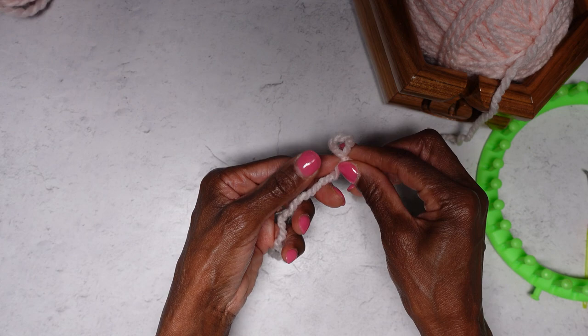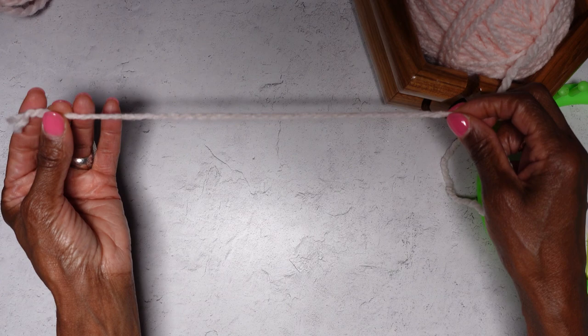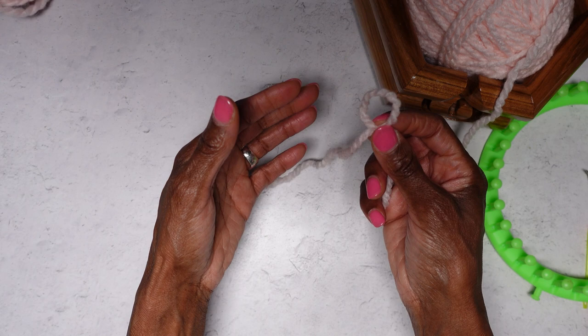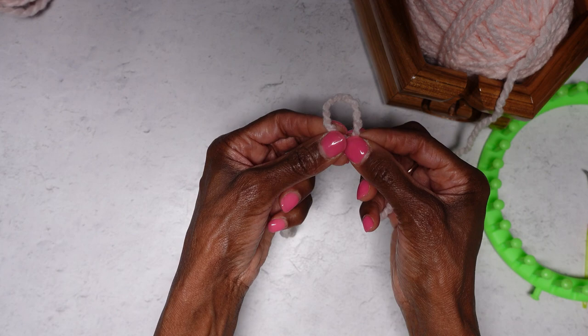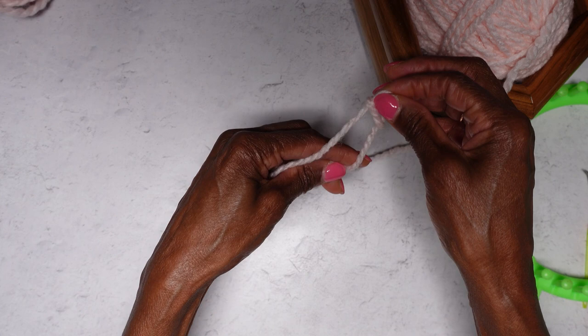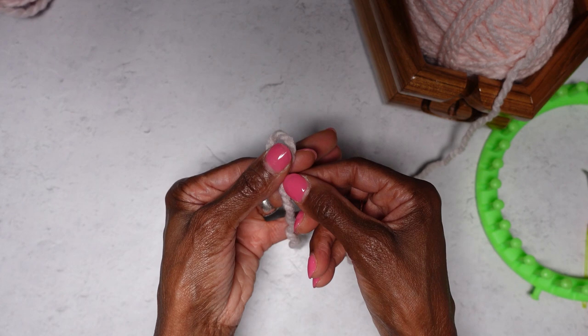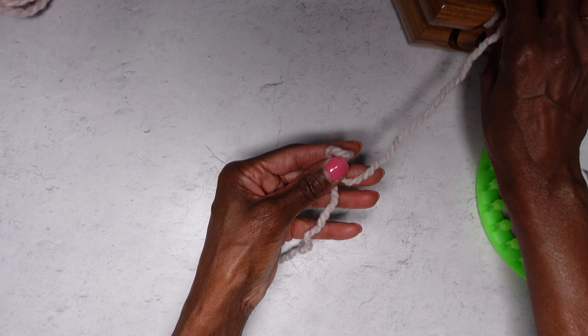So let's do that again. You're going to go in about 10, 11 inches. You don't have to be precise, but once you go in, you're going to take at that 10, 11, or 12 inch mark, and you're going to make a loop. So I make an awareness ribbon type thing, and then I take the awareness ribbon over on top of the tail and pull it through. However you know to make a loop, make a loop. Okay, so we have our tail, we have our loop, and we have our source yarn. Okay, now we're ready to get our loom.